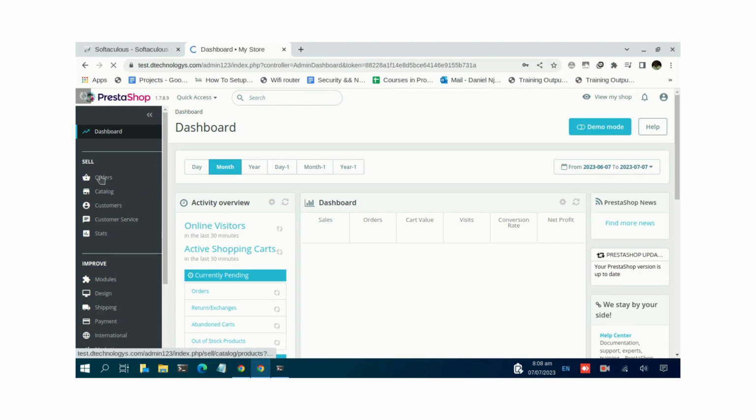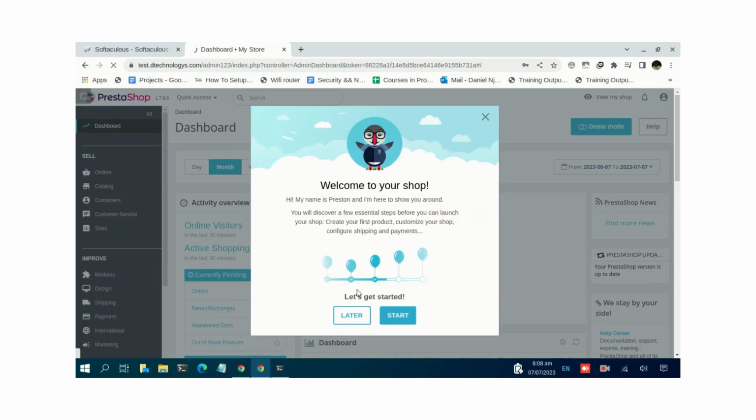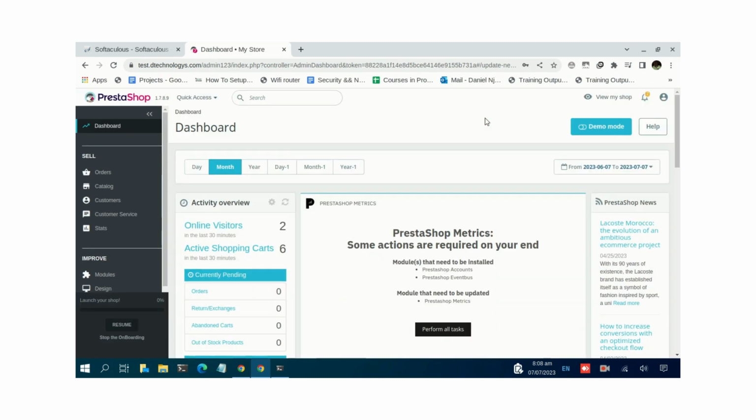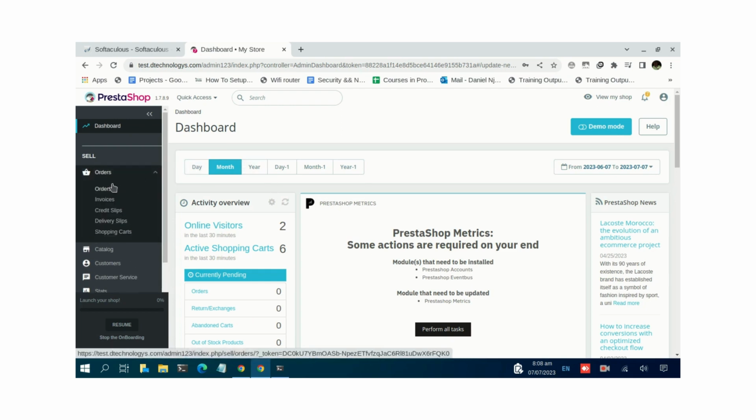So here you can do a variety of things. Basically, this being your first time to log in, you are taken through some guides to help you navigate through your PrestaShop admin dashboard. So here you can do a number of things: orders, you can view orders, invoices, and all that.